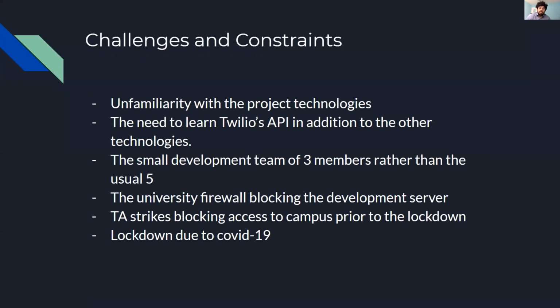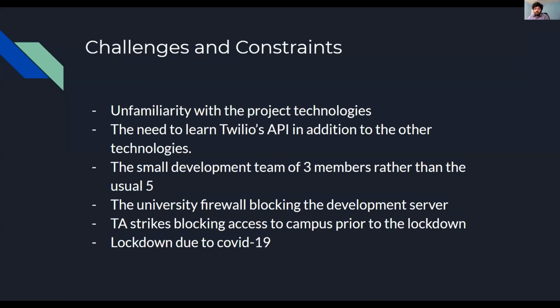The challenges and constraints that we faced had a tremendous impact, and they provided a bigger challenge for the team. We were unfamiliar with the project technologies. We were coding with PHP, HTML, and CSS, and we needed to look up more on that, how we can make it better and how we can code much more efficiently. We had to learn Twilio's API in order for it to connect with other technologies. The team was an original group of 4, but one team member dropped out, and so the workload between us was really hard, but it provided a bigger obstacle for us.